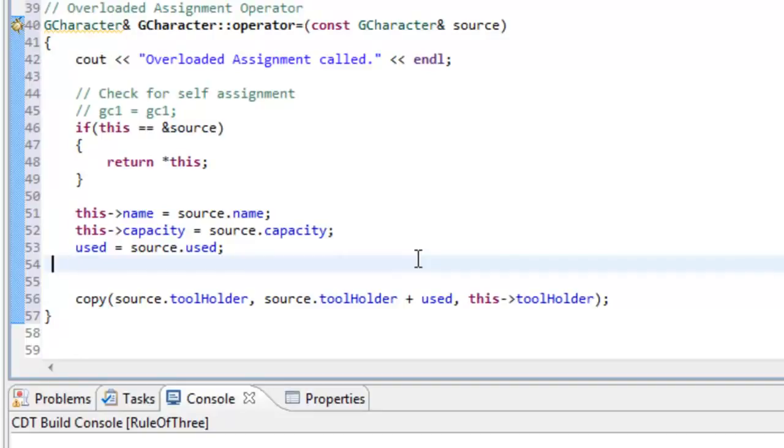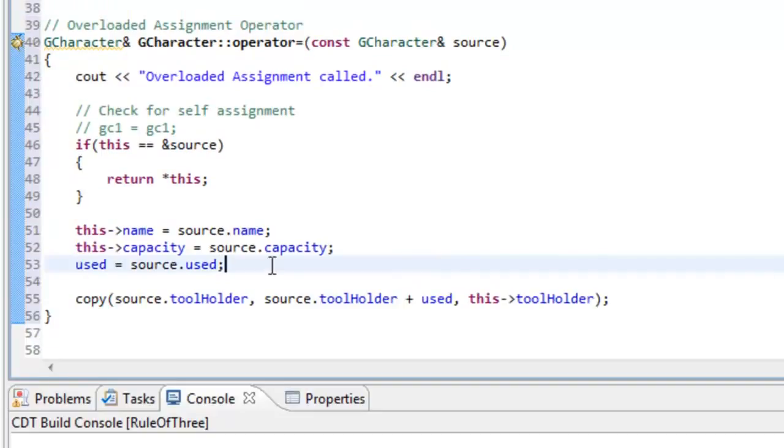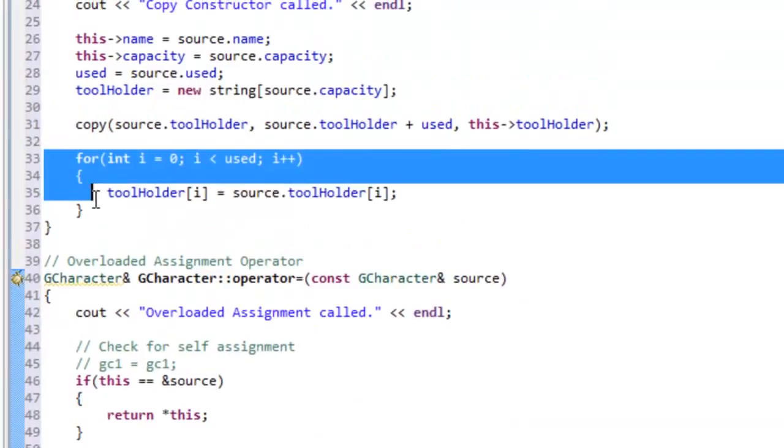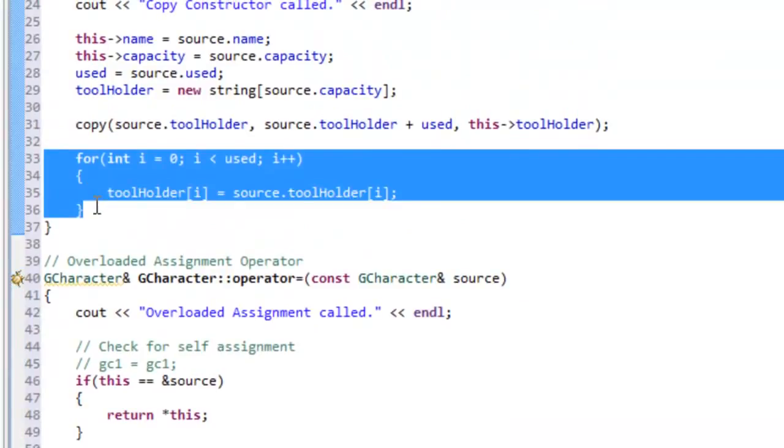So I'm going to get rid of that line of code, but the rest of it pretty much comes down as is from what we had above. Let me make sure, I forgot to do this. I'll comment out these lines of code here for our for loop, since that's serving the same exact purpose. I forgot to do that previously, but those lines of code should be commented out.